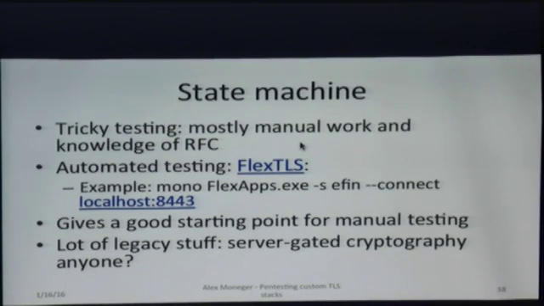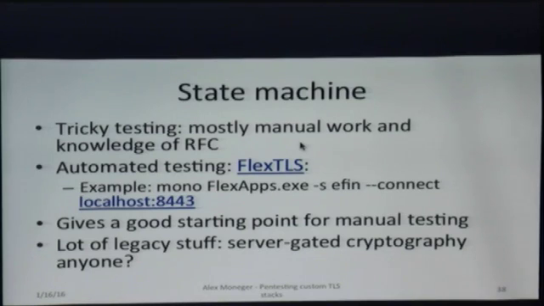And yeah, it will exercise your state machine, and it's the only open source tool, at least, that I know which allows you to do that. Then it lets you drill down with scapy TLS, if you want to, on the areas it has identified and look further in. And those stacks have a lot of legacy stuff. For example, one thing I encountered a year or a couple of years ago was server-gated cryptography.